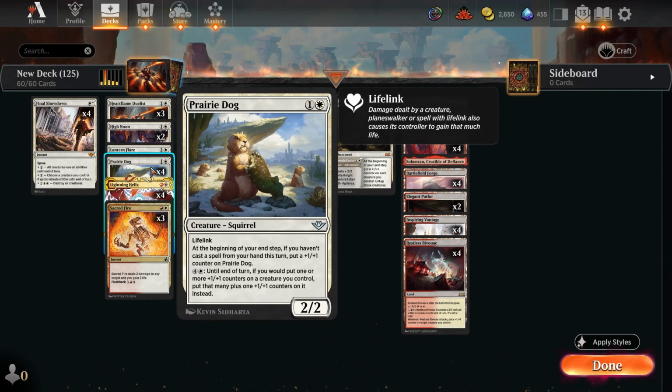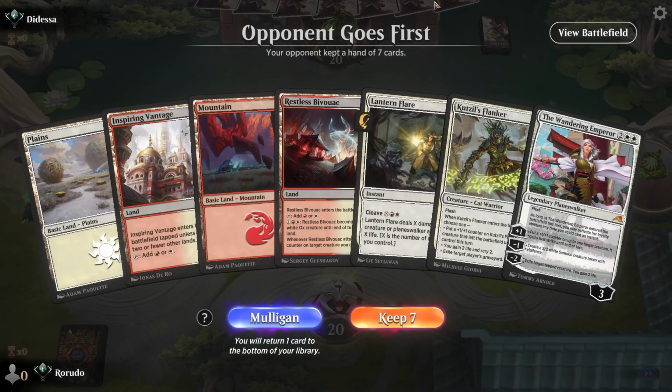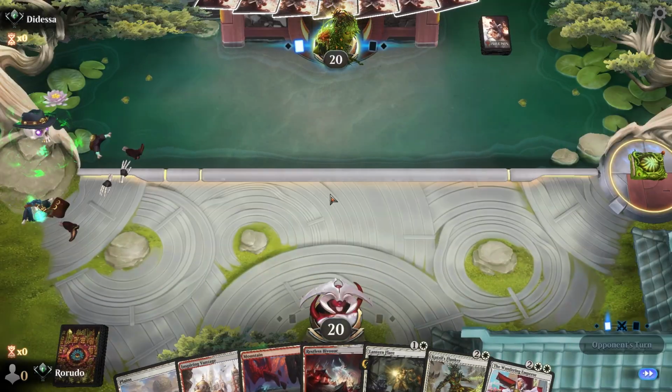It really only works in best of one, and it's a silly deck that uses just a draft card that I like, but I've been doing all right with it in sort of early platinum. Starting hands, obviously, we'll have the Prairie Dog. This is kind of a crappy one. It's more like a limited hand, but we can curve out, so I'm going to keep it.